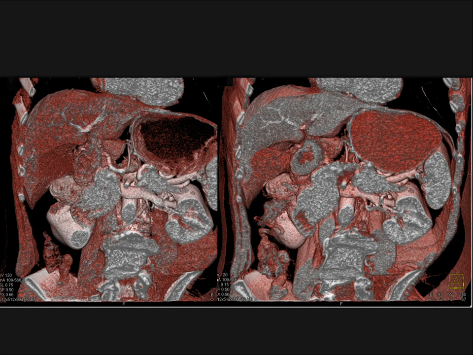Nicely shown there. Here it is with volume rendering again. That's a classic GIST. A duodenal carcinoid is going to be vascular, but it's going to be endoluminal. It'll be inside the lumen, not exophytic. Exophytic small bowel tumors are not going to be mets either, typically. I guess anything could be exophytic if it grows large enough, but these are classic. Beautiful example there. Here's a couple more images showing that.